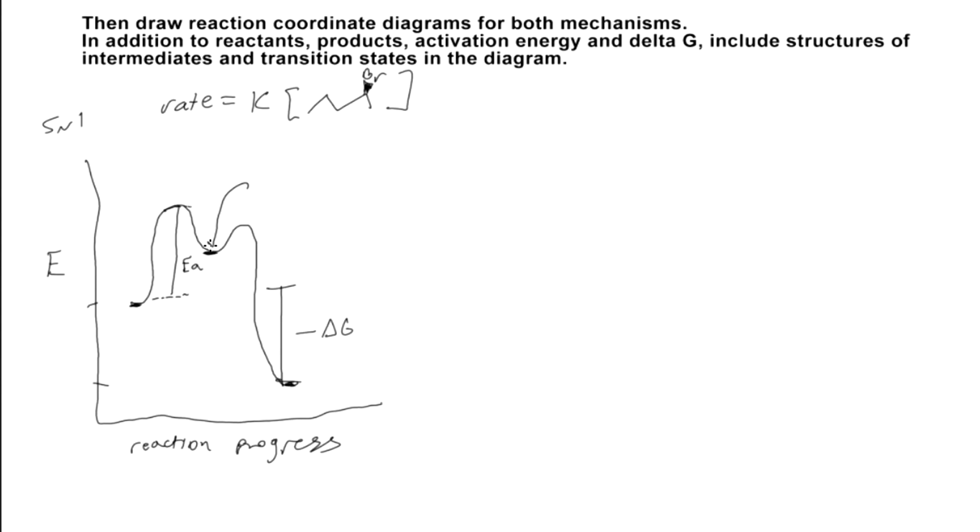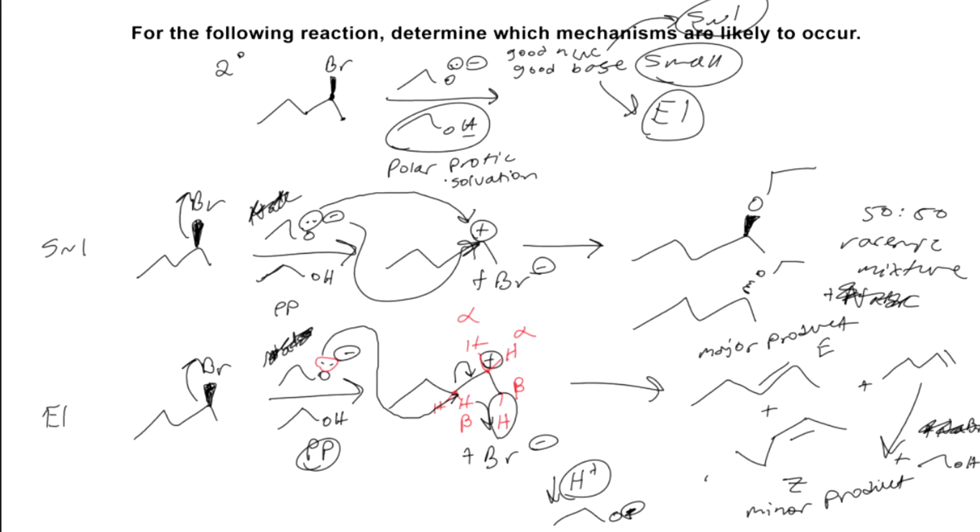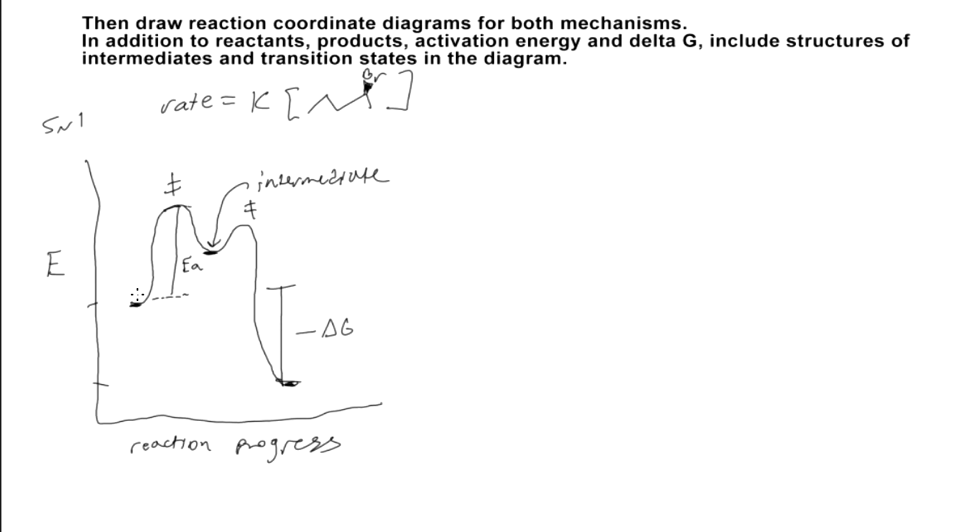As I mentioned before, this is our intermediate. And again, transition states are at the top of both of these humps here. So now we have to think about what kind of molecules we're going to be seeing at these different parts, which can get a little bit tricky, but if we refer back to this drawn out mechanism here, it gets a lot easier. In my opinion, it's easier to start at our products down here and our reactants up here. So I'll label this 1. We could draw our reactants, and I'll label this 2 as the products.